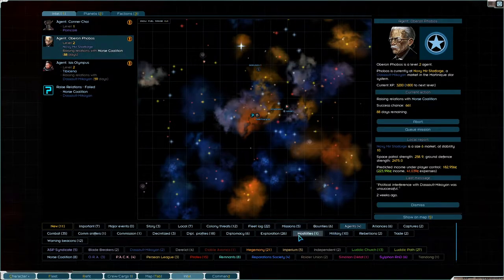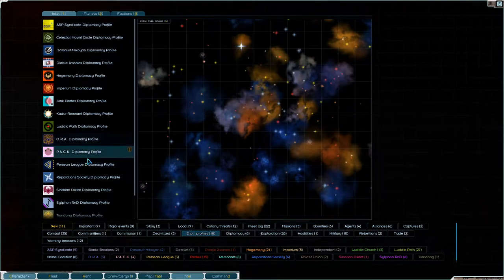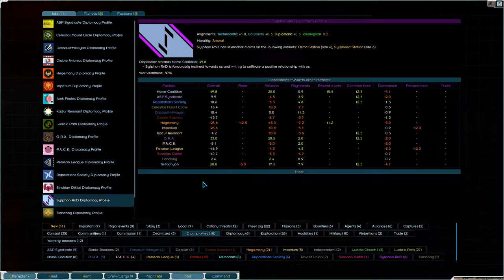If we look at diplomatic profiles, Sylphon R&D. Well, this is not actually where we can see it, but Sylphon R&D are not really that powerful at the moment. Where are they even? Oh, we're looking at them. Jesus. My brain isn't working.